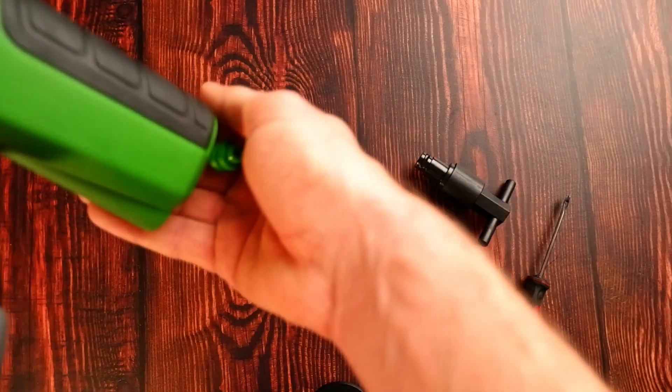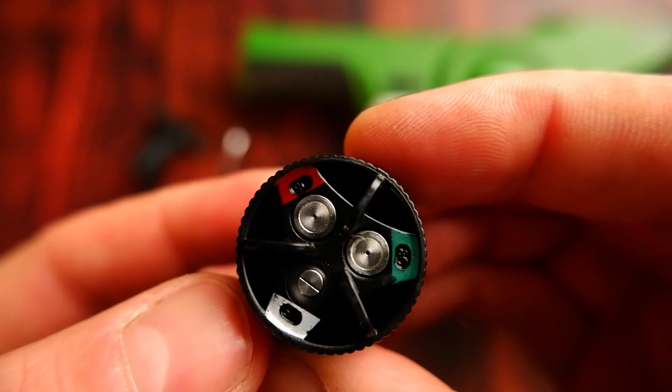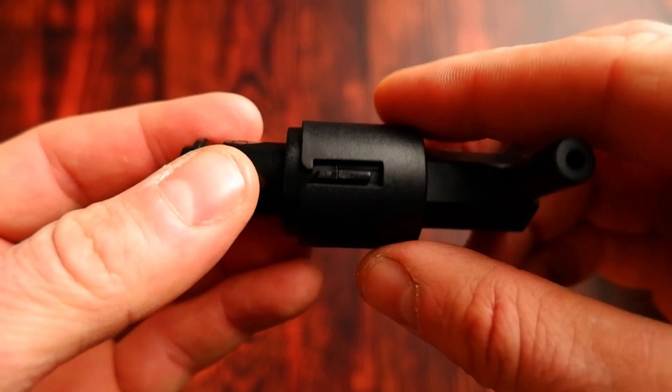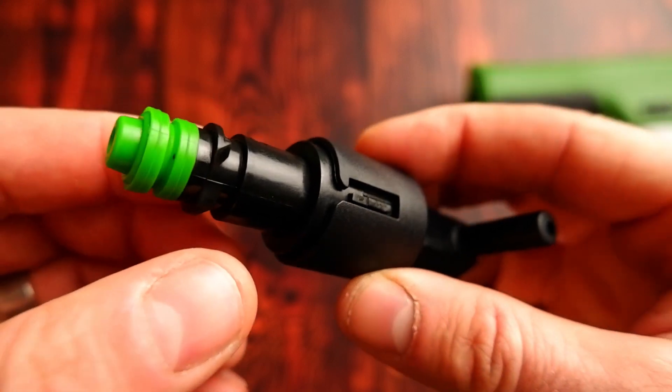Take a pick or a small screwdriver and gently prise the gasket out of the sprayer. Once you've done this, check the condition of the gasket making sure it has no cracks or any blockages, and do the same with your nozzle while you're there. To reinsert the gasket in the right position, put the nozzle into the key and the gasket onto the end of the nozzle.